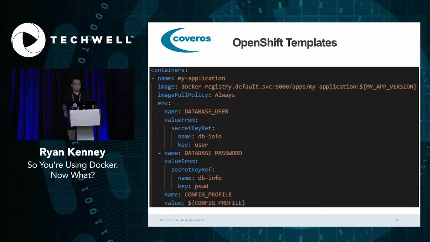Looking at the OpenShift template version, we don't really have any of the snazziness of Helm. Again, this is what's baked into OpenShift, but it's just, like I said before, the plug and play thing. I just say, hey, wherever I put my app version, replace it with whatever value I specify at runtime. Again, this is probably fine for most people. I've seen a lot of good CI/CD implementations that use either OpenShift templates or something just as similar. While it's not as cool as Helm, it certainly does get the job done.